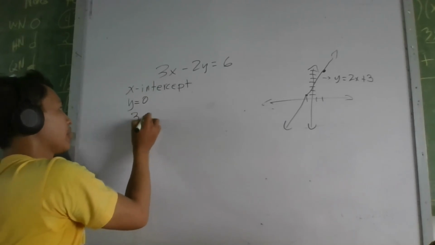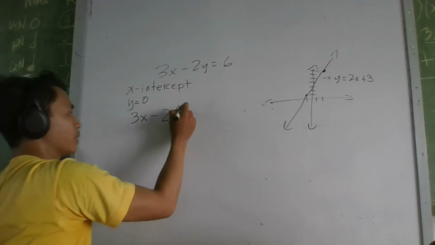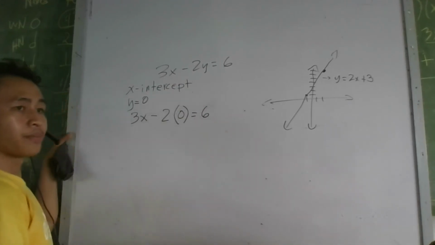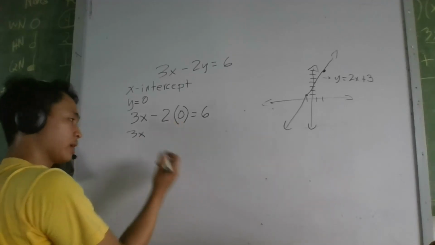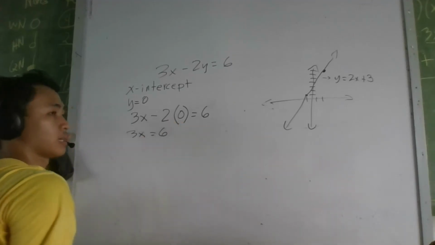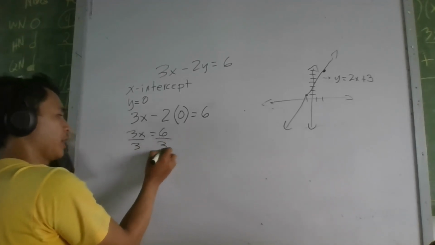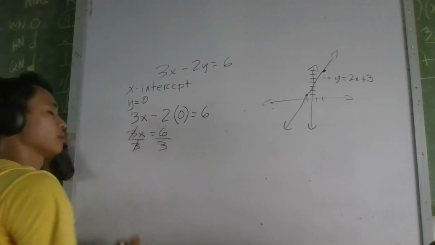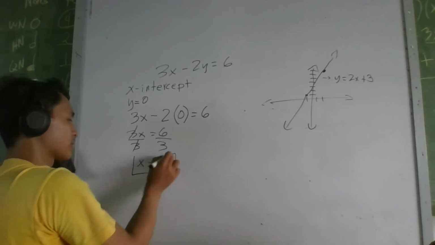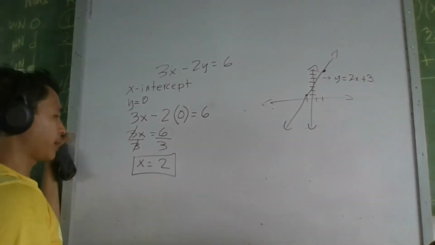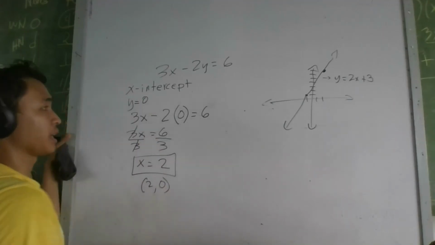So that would be 3x minus 2 times yung y natin na 0 equals 6. Okay? So that would be 3x, 2 times 0 is 0 na, so no need to write, that is equal to 6. Right? Dapat x lang yung matira, so therefore divide both side by 3. Bakit 3? Para makancel yung 3, cancel yung 3. Matitira is x equals 6 divide 3 is 2. So therefore, x equals to 2. Ano yung ordered pair natin? Yung x is 2, yung y is 0. So just take note of that one.